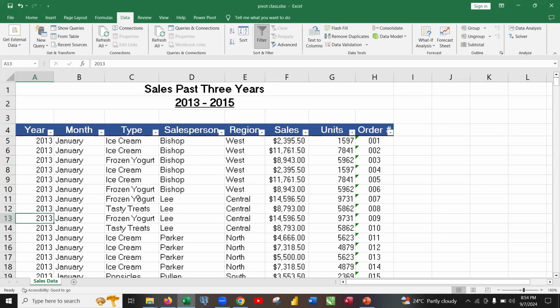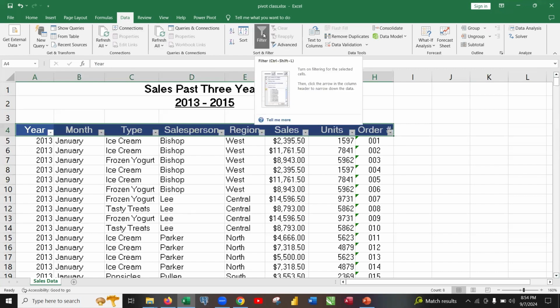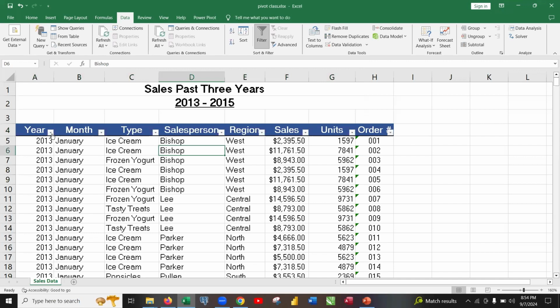No. To know the distinct years captured here, I will highlight the header, go to Data, click on Filter, or use the shortcut Control plus Shift plus L. That will automatically insert a filter arrow on each of the headers.